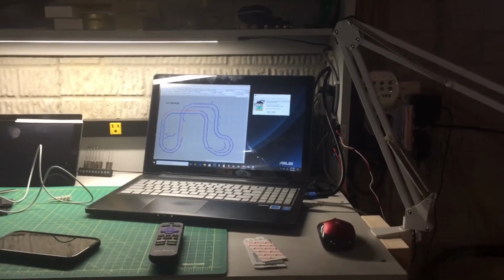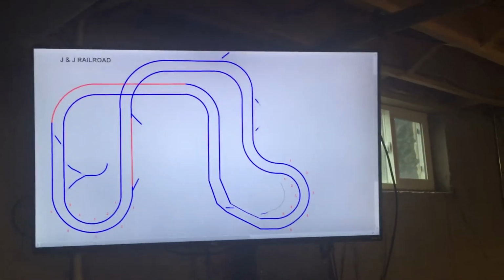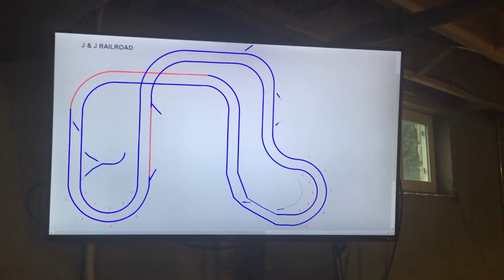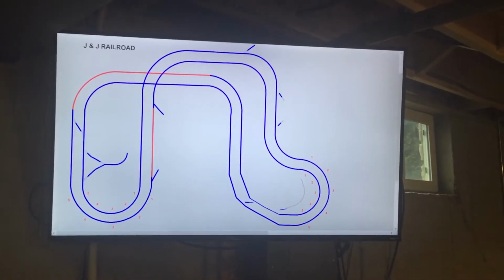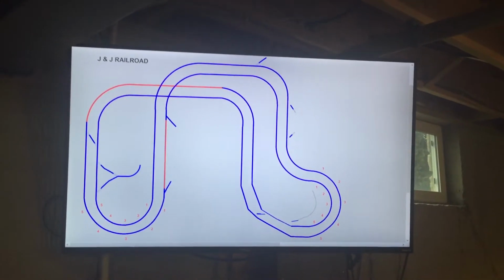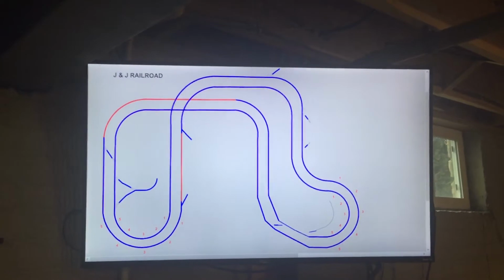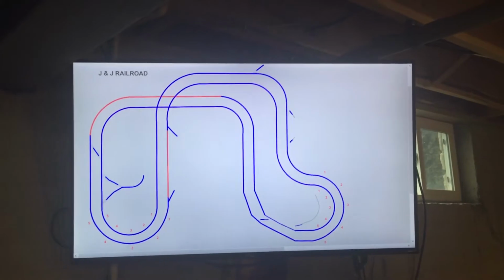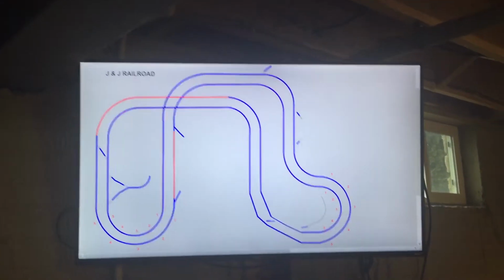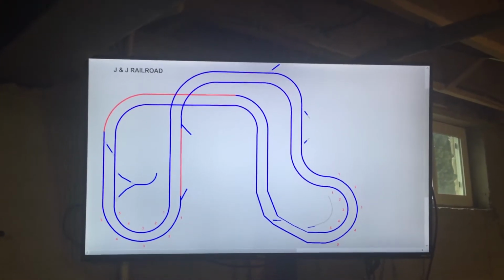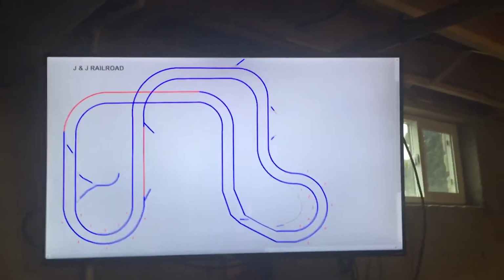You can see it was laid out in JMRI. And this TV screen is just an extension of that laptop, which allows us to see the entire layout. This is a double track layout that runs completely around the layout. It has two levels and half of the track is hidden, which I'll show you in just a minute. In addition to the use of the display here to keep track of where the trains are located, indicated by the red lines, there are currently two trains on the layout in various locations.